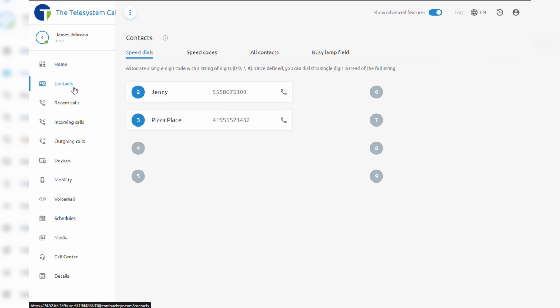On the contacts menu, users can assign speed dial 8 to create a new assignment. Click on the speed dial number and select to add an entry manually or choose a contact.